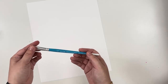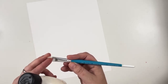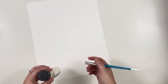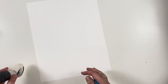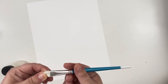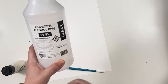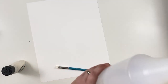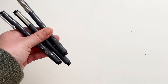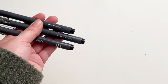It's not super expensive, but I don't wanna use any of my nice brushes because I tend to forget to take the masking fluid off of them, and then they get ruined, and then I get very sad. So just get a second set of cheap synthetic brushes that are for masking fluid. I have my 99% isopropyl alcohol using my trusty air blower. I also have a set of monoline pens from who else but the Pigeon Letters.